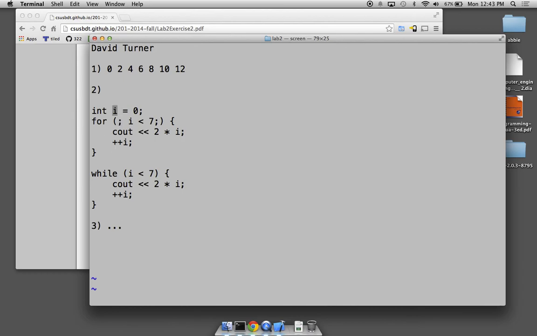So the answer to the problem is, oh wait, we didn't do this right. Well, that's because I cut up here. There it is. So that's the answer to the problem. This is that for loop written as a while loop. Okay. And if you wanted to make extra sure, then you would run the code. You would run the for loop, see what it produces, and then code up the while loop, run it, see what it produces, and then you could check your work.